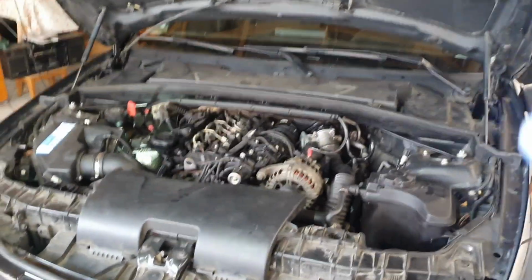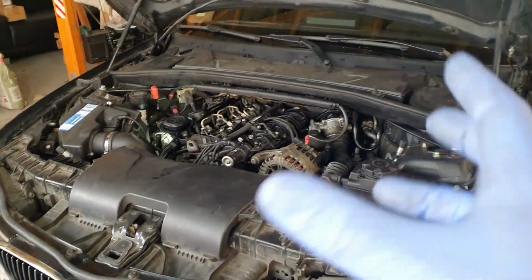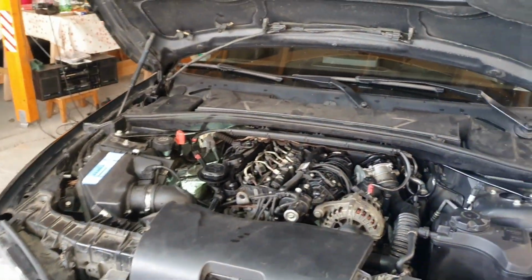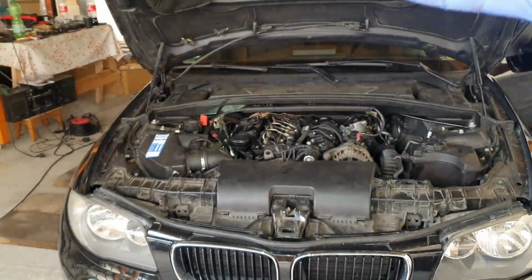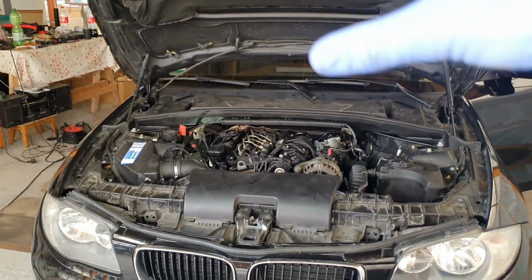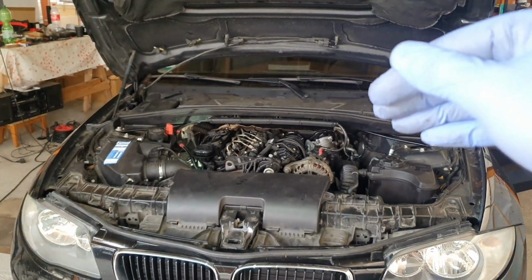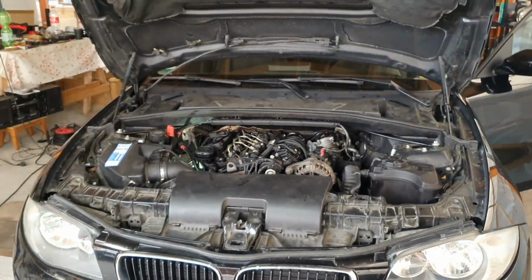And I'm pretty sure that the flywheel is bad, it's locked because it's a dual mass flywheel. And something in there is bad, but I'm pretty sure, like I said, it's the flywheel. In order to test this properly, we just have to disconnect the drive shaft and check if the car shakes again. If the car shakes again, it's for sure the flywheel. If the car doesn't shake anymore, it's something from the drive shaft to the differential in the back.